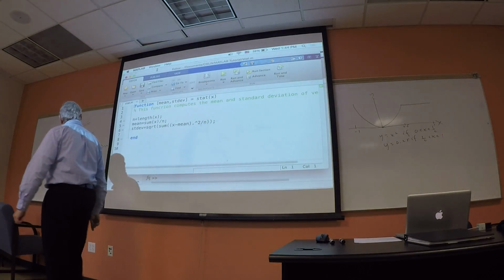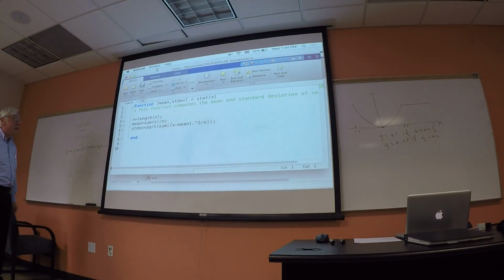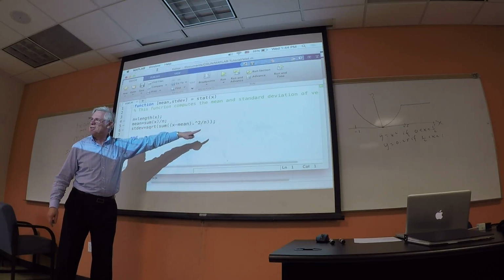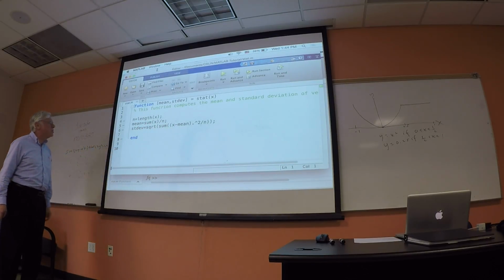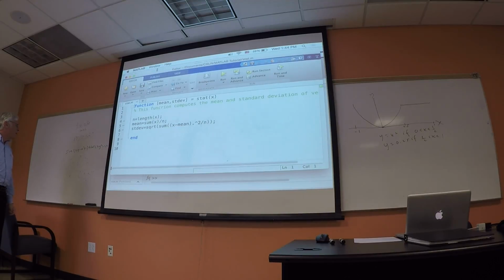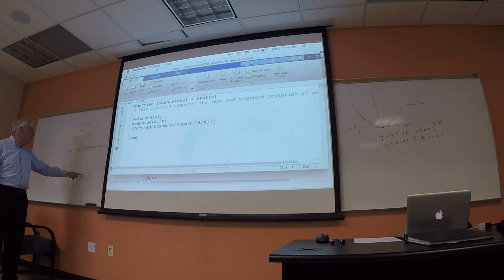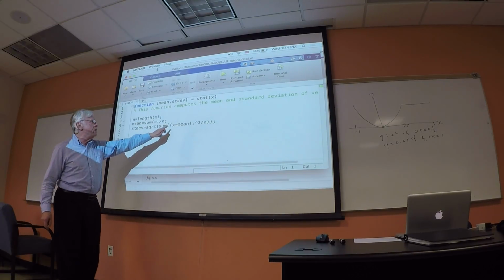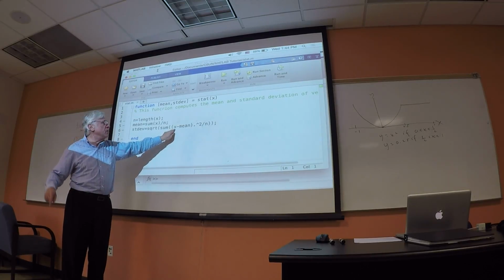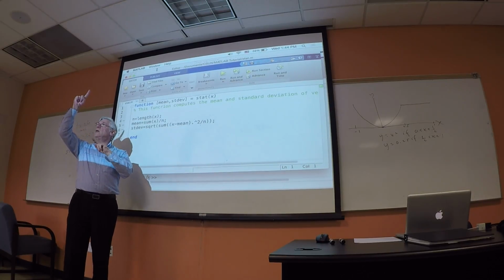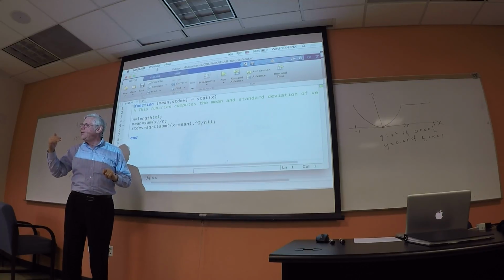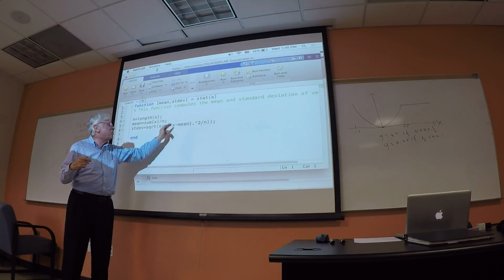Now I go inside the square root. What do I need? Here's the division by n, slash n. So there's the numerator. Now upstairs, let's see what happens. I really want to do the summation i equals 1 to n of the average minus xi, every element. Look how I coded it though. I put x, which is the vector, minus mean. Now, mean is a scalar. What does x minus mean mean? That's a bit interesting. Well, how does MATLAB interpret x minus mean?